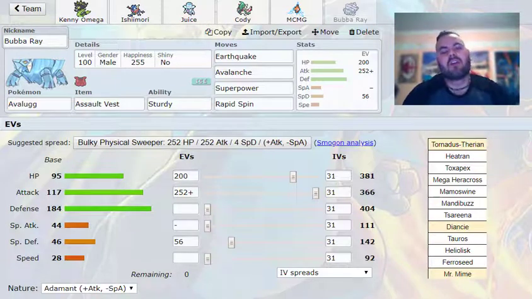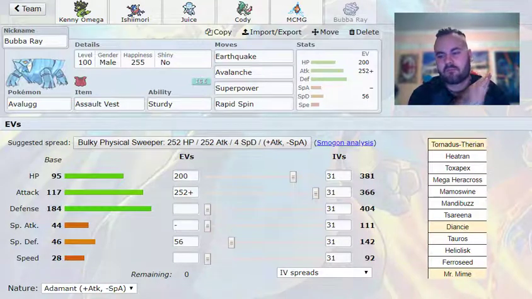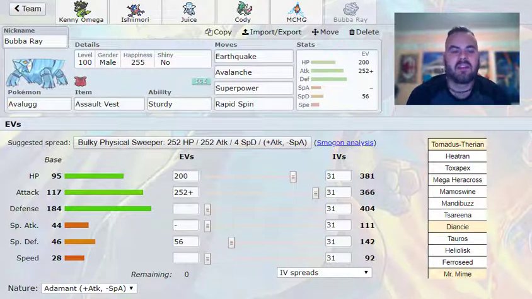So that's great. And the best part about this too is that if Heatran kills my Avalugg, I go into Gallade for free. And the dilemma for him then is, oh shit, that's a Gallade. How am I playing around this? Do I go into my Mandibuzz, or do I stay in? And probably on that turn, I would just Mega Evolve and Drain Punch.